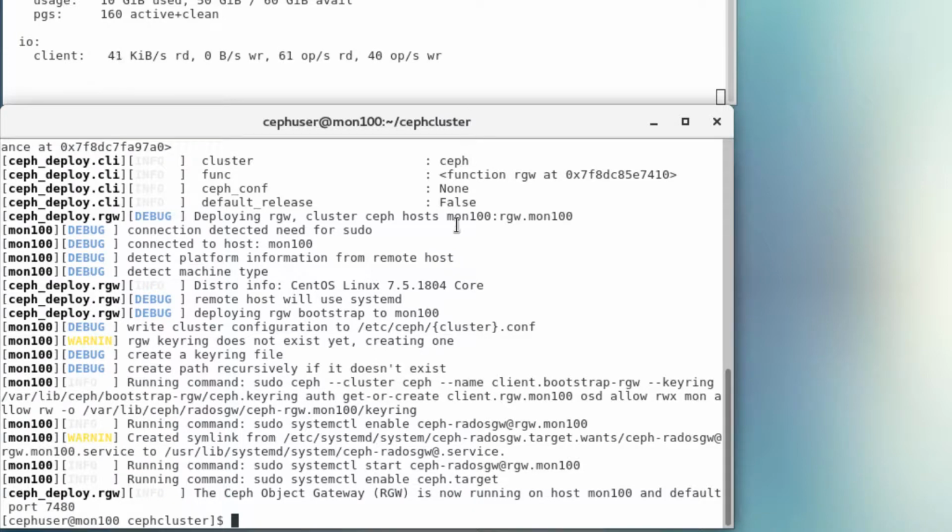This is a fairly long command. radosgw-admin user create --uid=cephuser, and the key type will be S3 for Amazon, which Ceph has got compatibility with.